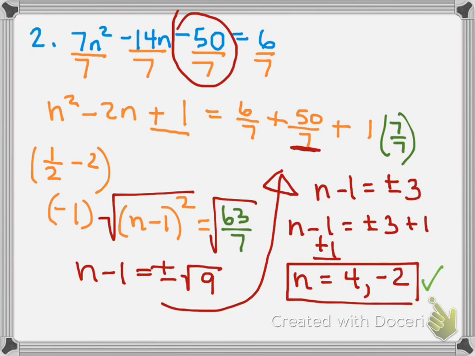Anytime you add the constant to the other side, you should leave a blank, because now you're going to complete the square on the left side. To complete the square, you take half of b, and b was negative 2. You square it, and you get negative 1. You square negative 1, and that's 1. Negative 1 times negative 1 is 1. So I add that 1 to both sides. This is where I'm doing that. Add the 1 to both sides.